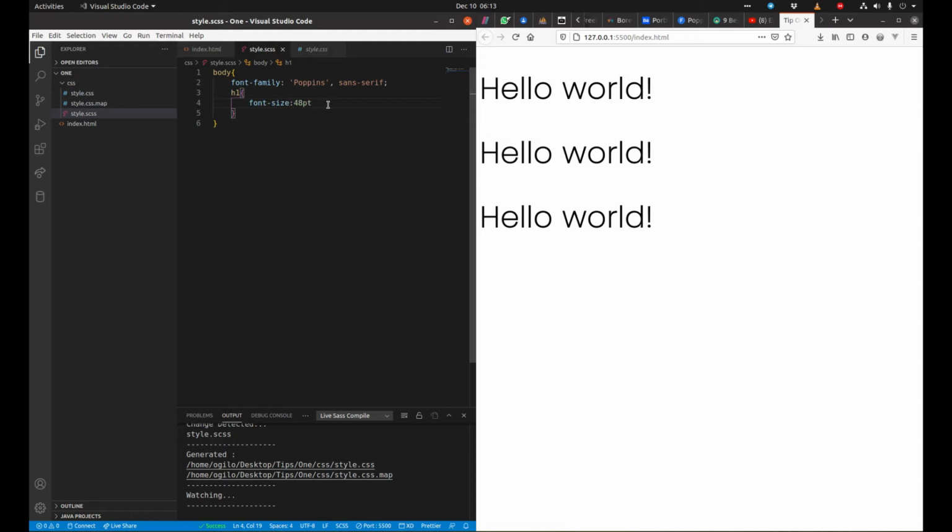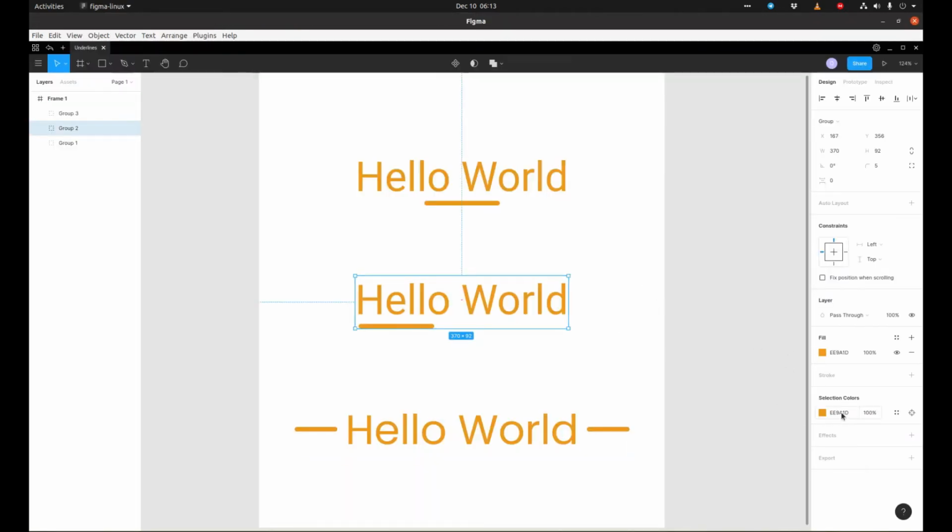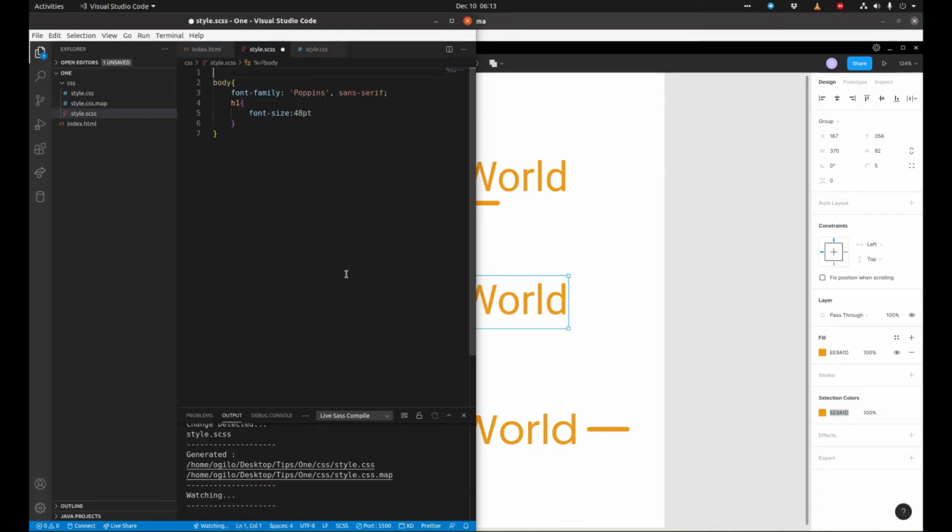So we'll probably also need the color. We can borrow the color from Figma. I'll just say copy, come here. I don't know which color this is. It's orange, I think. So I can create a variable here for orange so that I can use it anywhere.